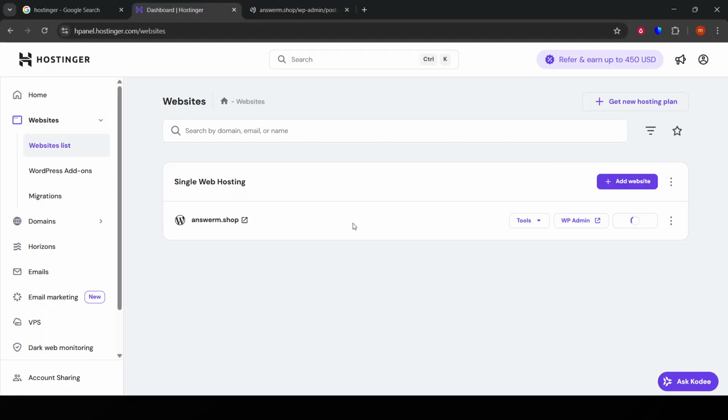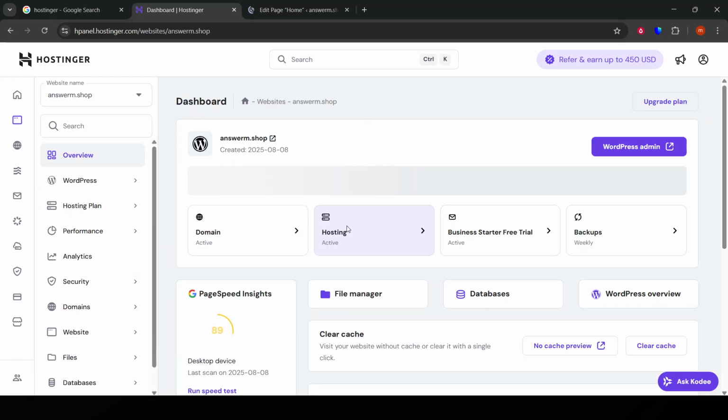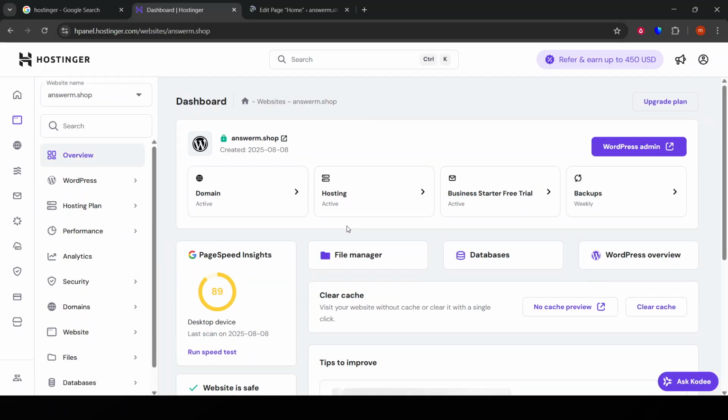When you click on the Elements menu, scroll through to find the video option. Once you've spotted it, simply drag the video icon over to the desired section of your page. You'll notice a placeholder appear, indicating where the video will be placed. Now comes the exciting part, adding your actual video content.